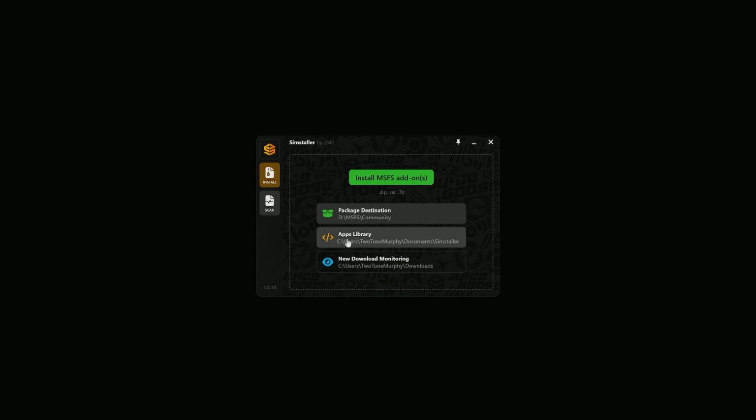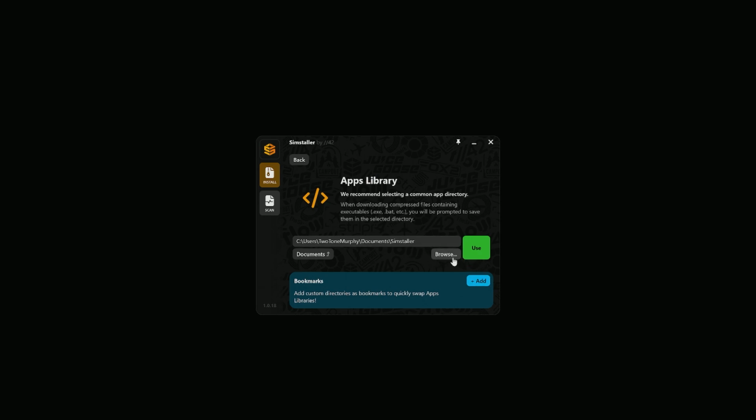Next up, we have the apps library. This is where some of the other apps that run outside of the community folders live. The likes of Little Nav Map that we all love, Stripper by Parallel 42. That's where everything lives here. So again, we can point them. By default, they go to your documents folder, but like everything, we can change that if we wish.